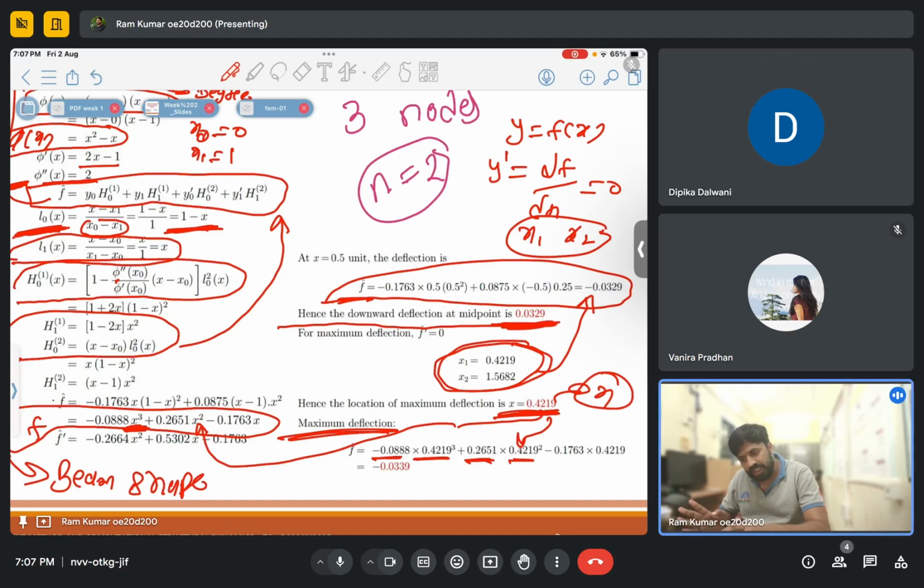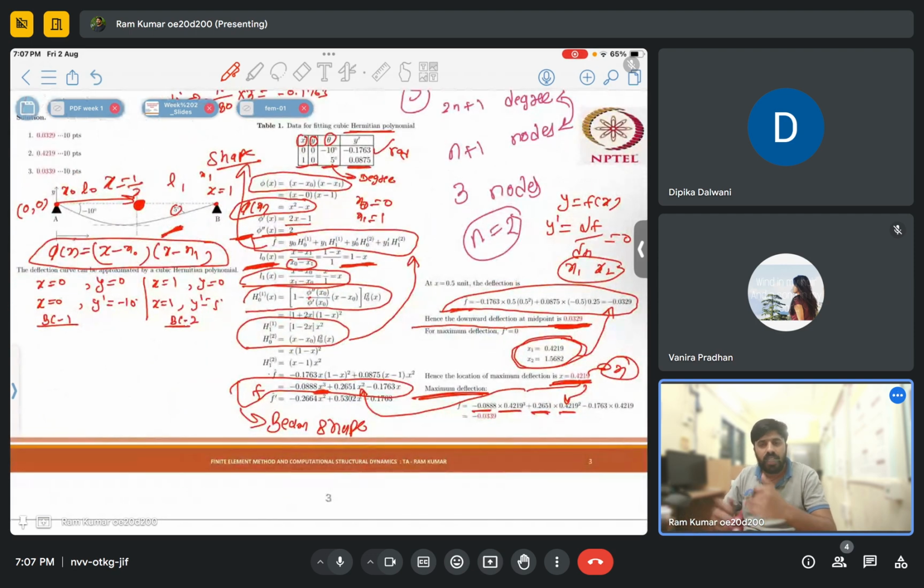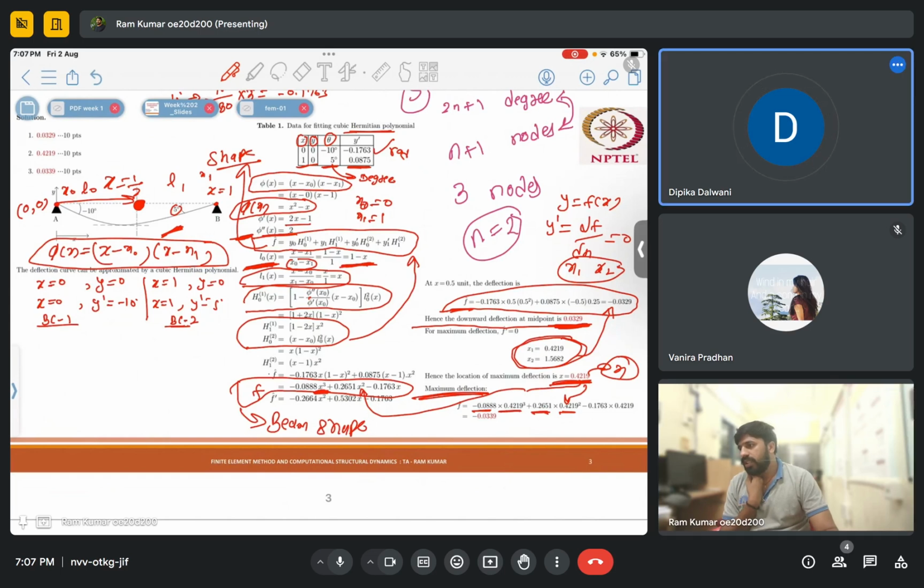You can imagine these types of questions they are going to ask in your exam and in your quiz. It is a simple, basic question, but it will take some time, and it will not be easy to solve within the given time limit. These are some previous questions that I'm solving with you so that you get an idea what type of questions they are going to ask. And I think if you went through last week's assignment, you will find only these types of questions. Right now? Yes. Okay, then we are going to start.